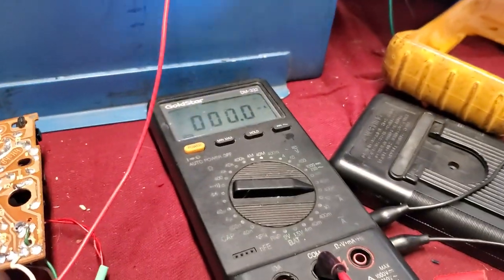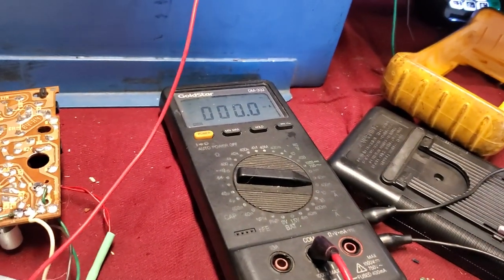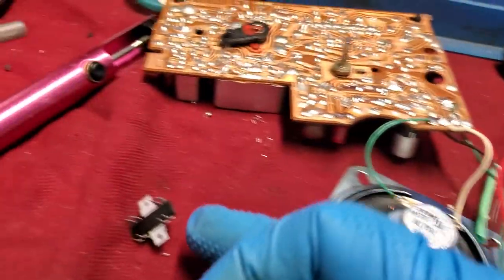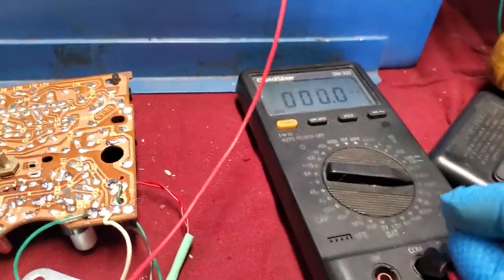Here we go. Let's power it up. I'm not that familiar with these ICs and how they work, but that definitely seemed backwards.